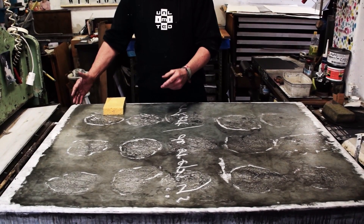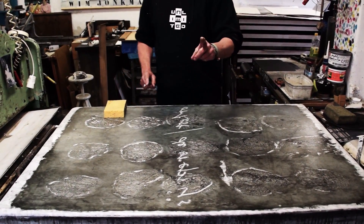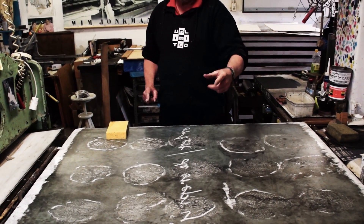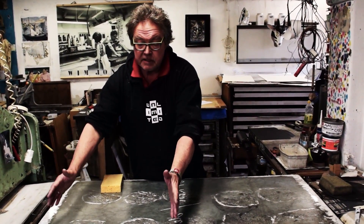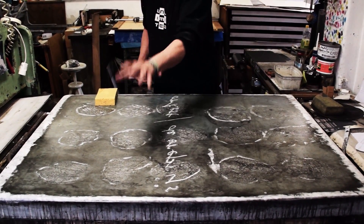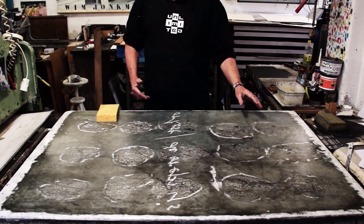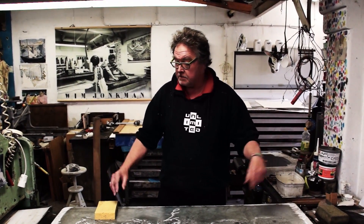When I've done part two I go to part three, even if it's necessary to walk around the press, because I have all the time in the world to do that. So I walk there to roll part three, and then the last part, and then you have printed all the parts on the stone. You will see it comes out always quite good. Okay, I'll show you.